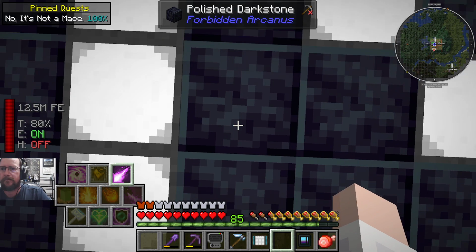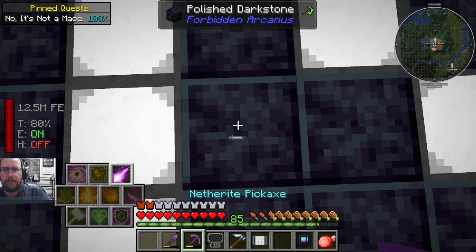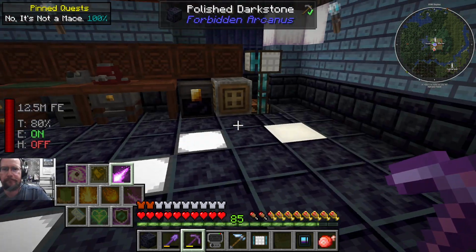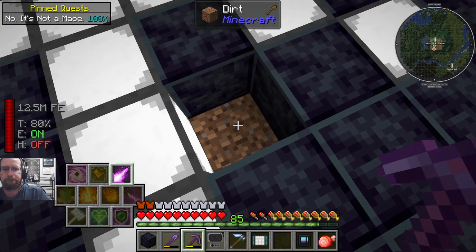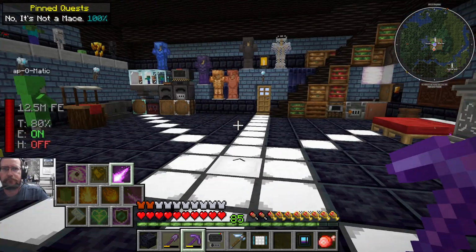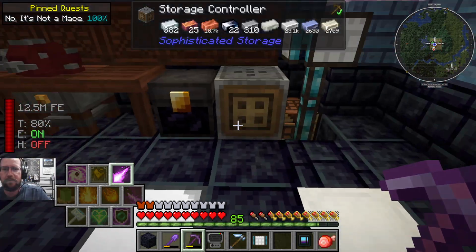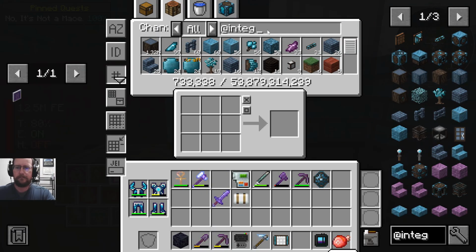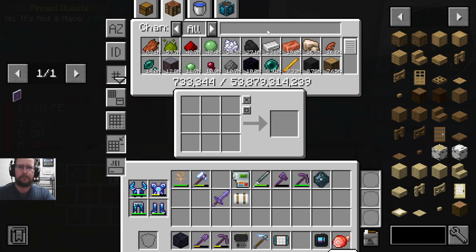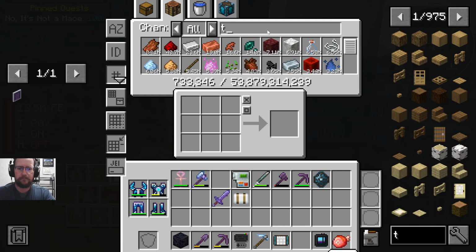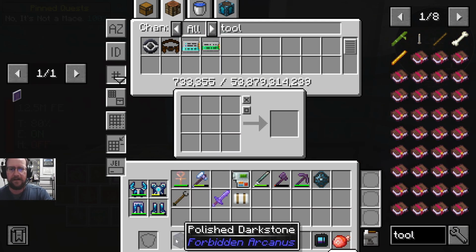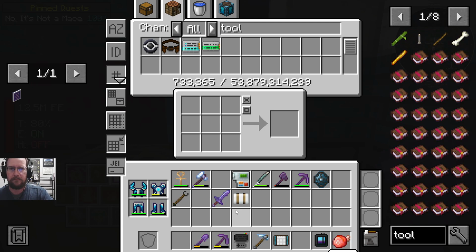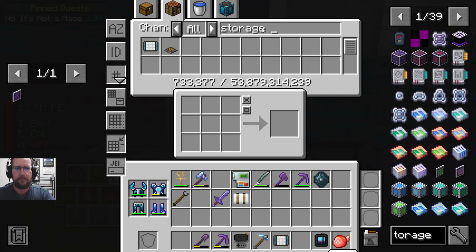It's right here. I wonder if it'll reach if I move it. Because I'm gonna make an interface for that storage bus anyway.